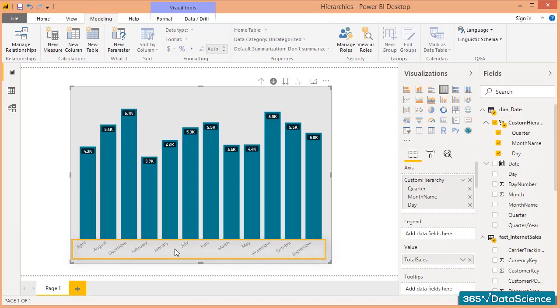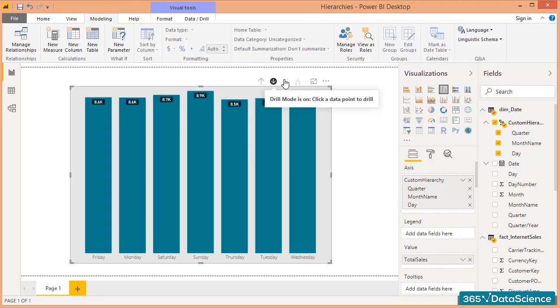And you notice how the month name is sorted alphabetically. Let's go down to day level to see if the same thing applies to days. Go down to day level. Again, there's definitely something wrong with the order. So it's time for us to fix that.